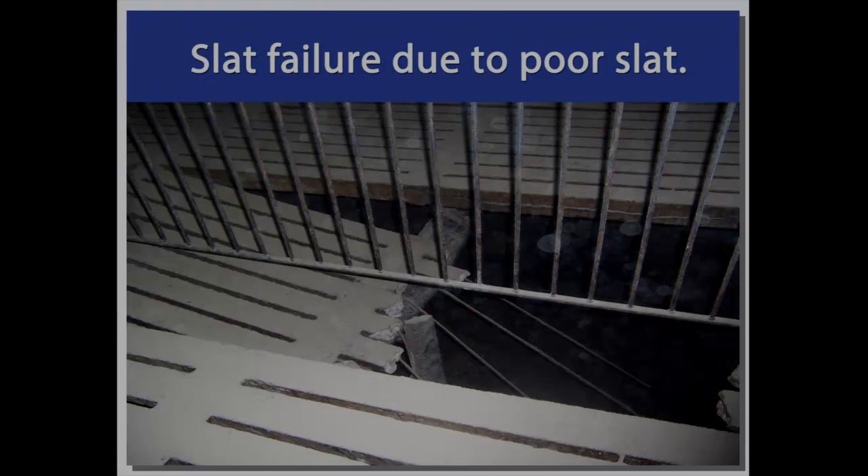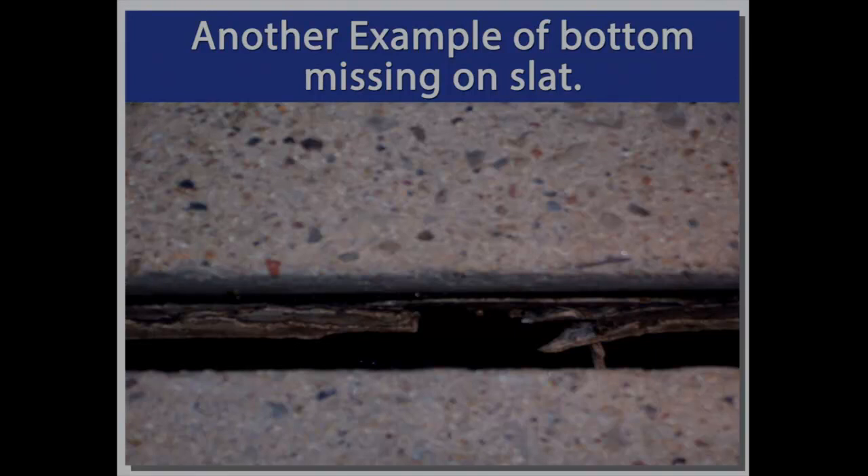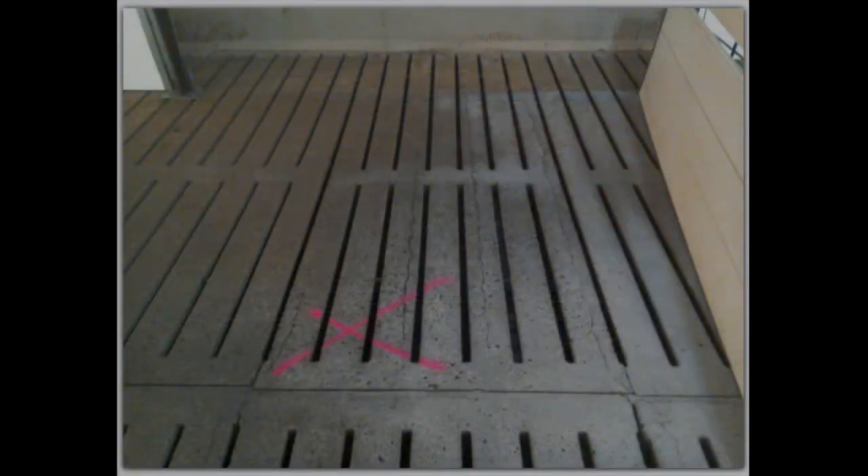If anybody has a question at any time, feel free — if you have an instance you're concerned about, ask. Here's a good reminder: the bottom is the critical part. In this barn, when you start looking, there are slats with cracks, but not as bad as this whole slat. There's also concern about stem walls poured on top of slats, but honestly it's not that big a deal — typically there's only an overpour of an inch or two, and we can back cut with a saw and pull the slat out.